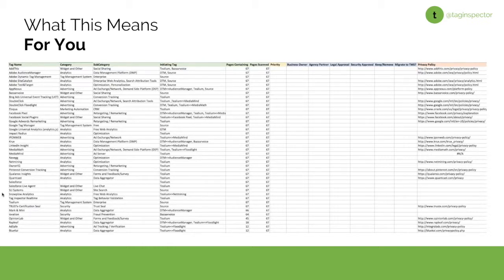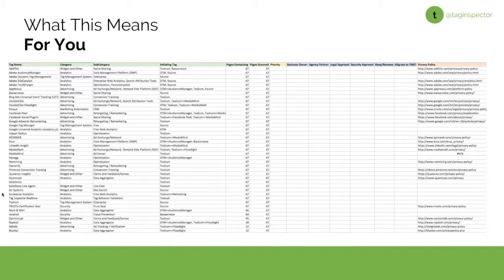I'm going to show a couple of reports for how I have helped different clients and partners in the past really walk through these types of processes. So starting out, just a high level inventory: what are all those different platforms that are loading on my website? How are they getting there? What does coverage look like? So how prevalent are they across different pages?